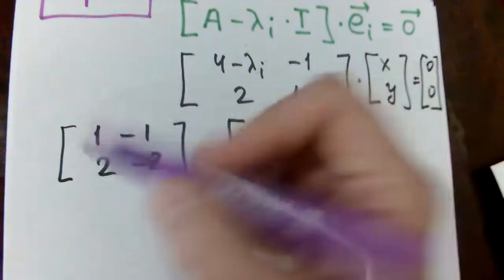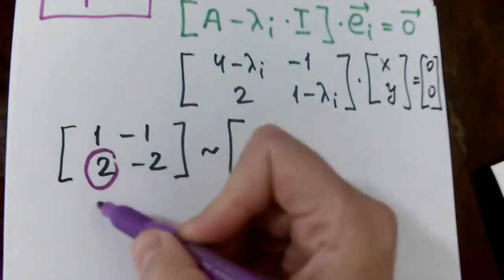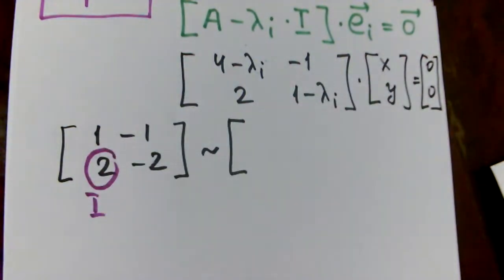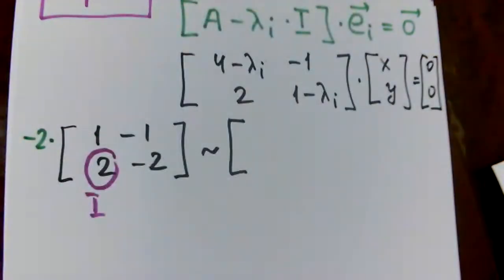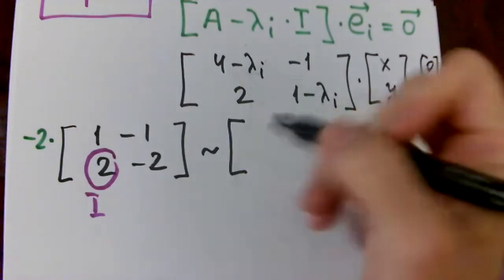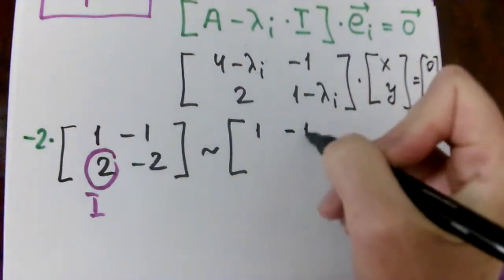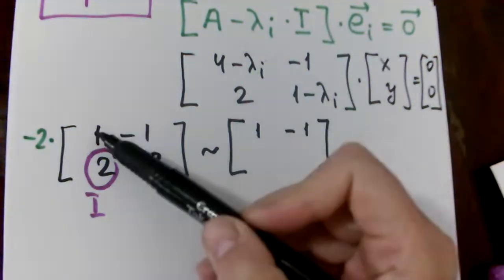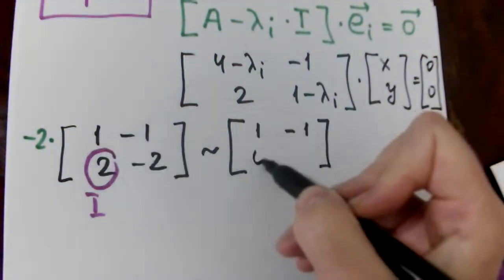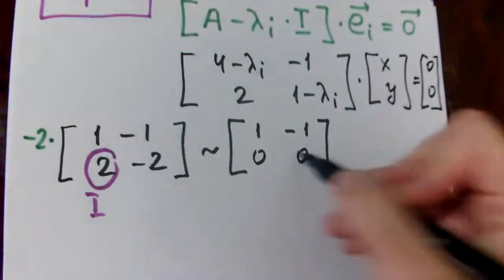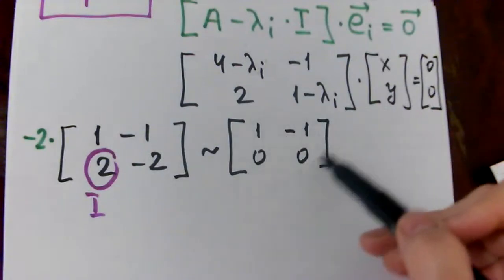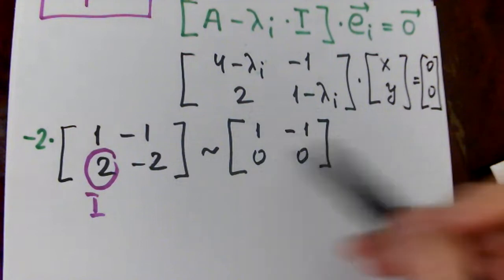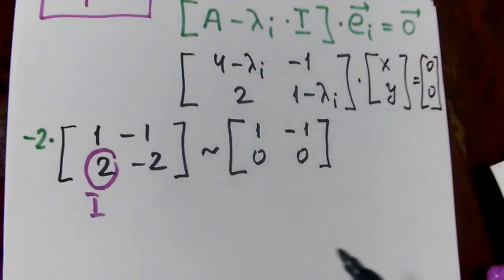We already have 1. And the first step and the only step will be to get rid of this guy using the first row as usual. So we need to multiply the first row by minus 2 and add it to the second row. The first row remains the same in the process. Minus 2 plus 2 will be 0, of course, and 2 minus 2 will be 0 again. So we are finished. This row Gaussian elimination looks very short here. It doesn't hurt much to do Gaussian elimination.